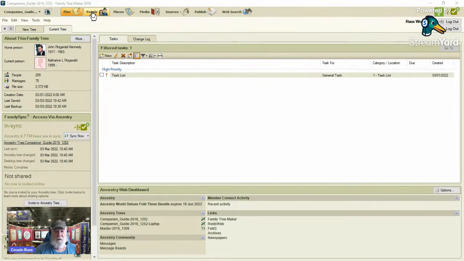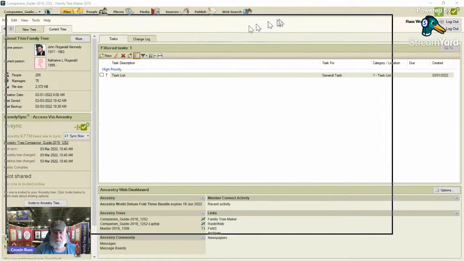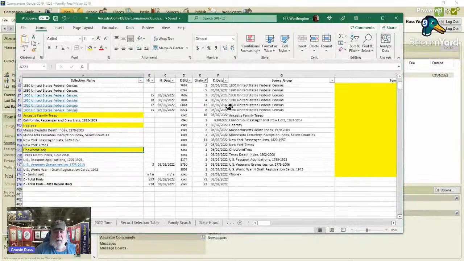So I want to clean it up, but I want it to be ready for the release of the 1950 census, which is April 1st. I do that by managing hints. I want Ancestry to give me record hints, and this is what I use to help manage that.